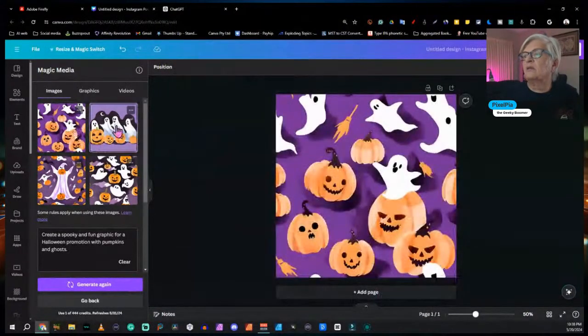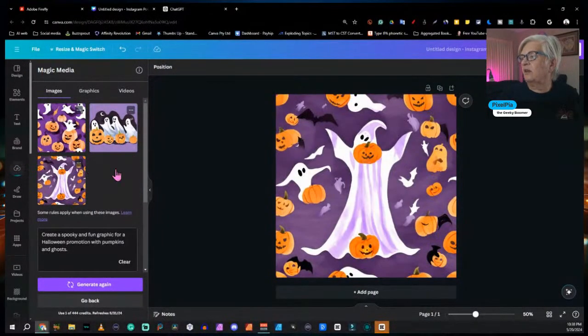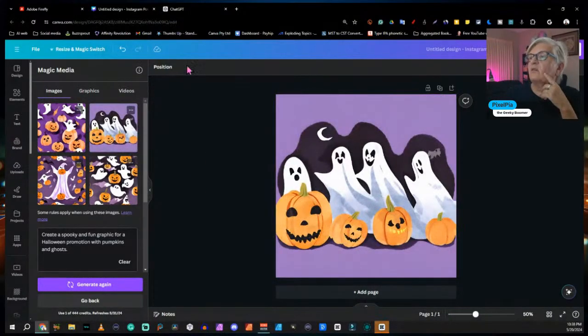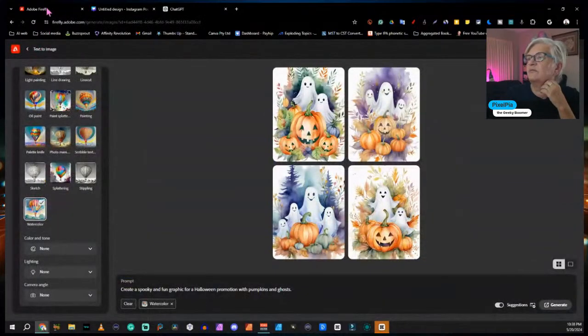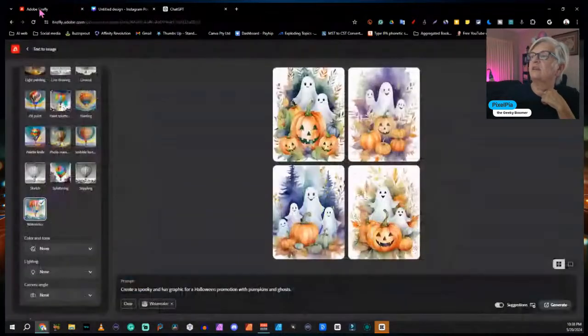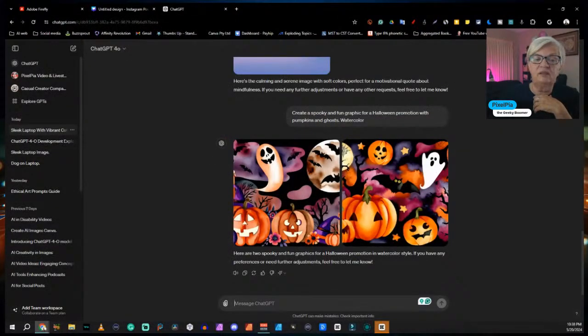I am not as impressed with the images in Canva though, compared to Firefly. I actually prefer Firefly in this case, but now the dark horse, our ChatGPT.